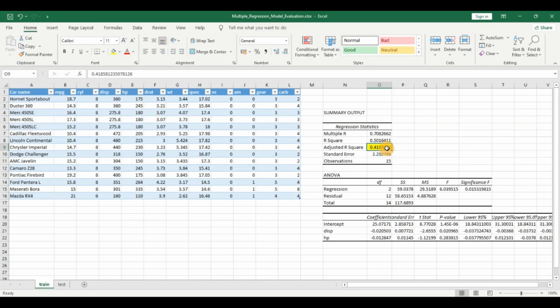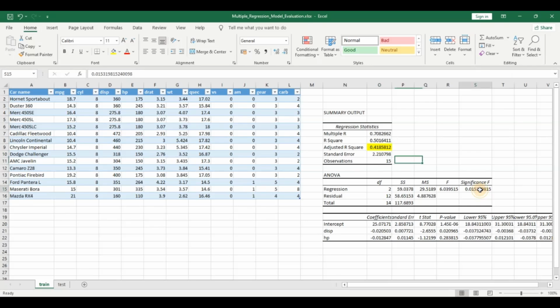So at first glance we can see that this is fairly less compared to our other model. I think we had achieved something around 0.77 or 0.78 if I remember correctly. So just by changing the data, you can see already this model performance has deteriorated. That's why we use techniques like cross validation to optimize a model. But let's take a look at this. So here 41% of the variability in the y variable can be explained by displacement and the horsepower.